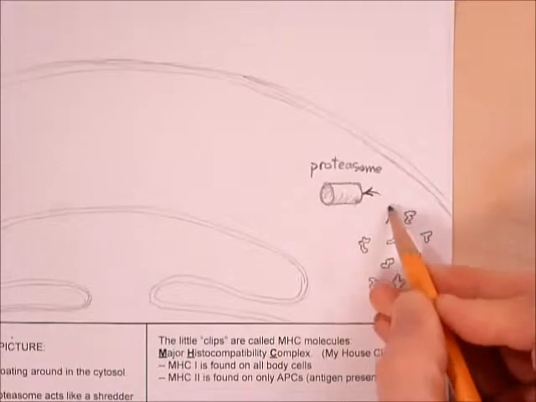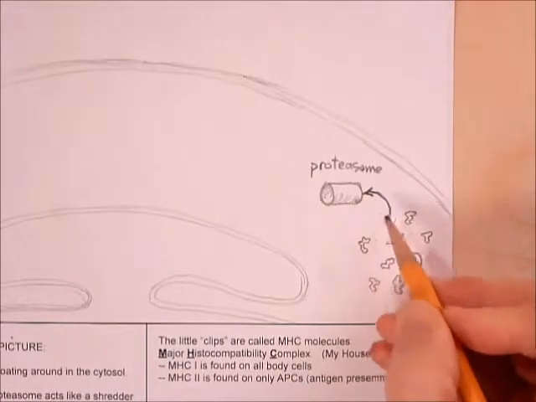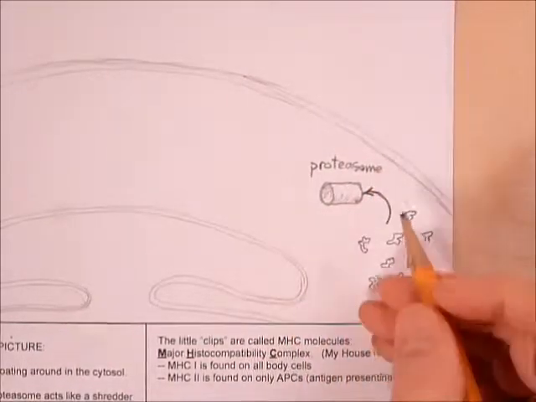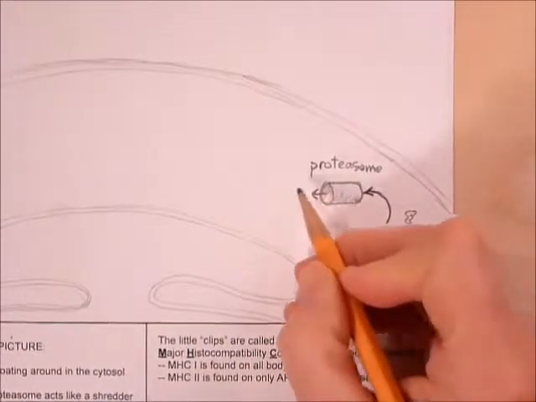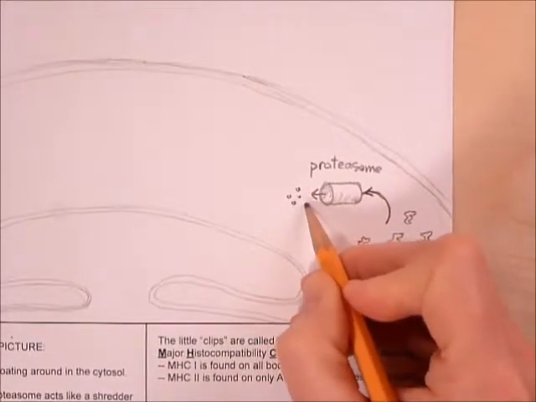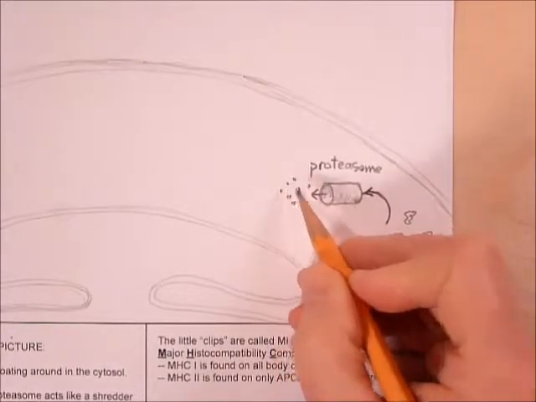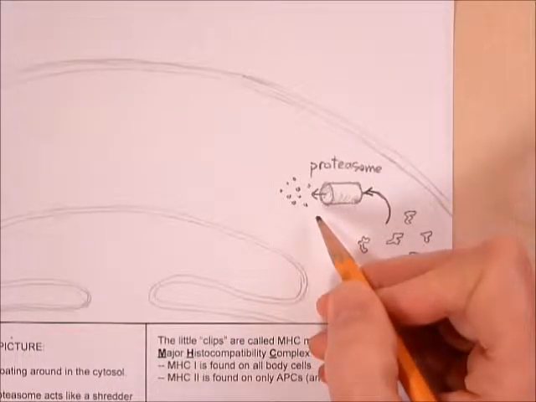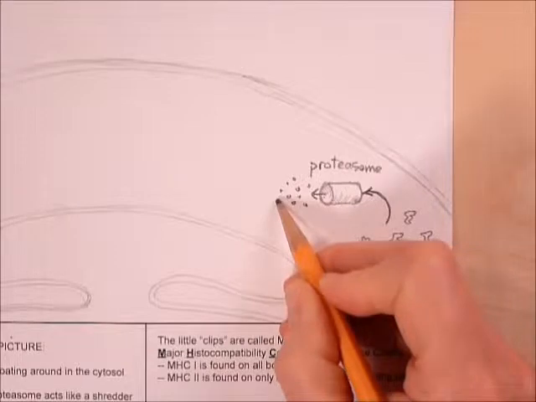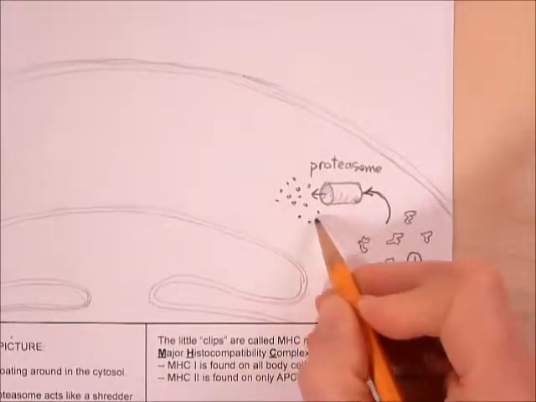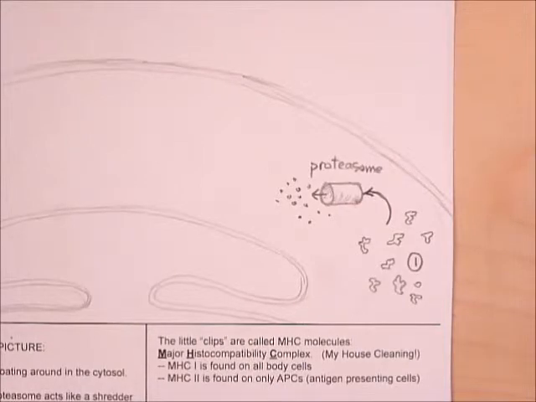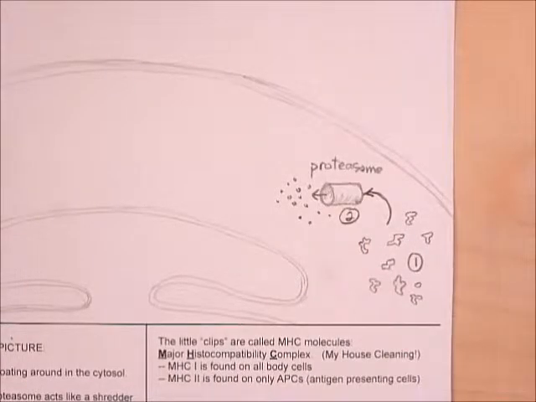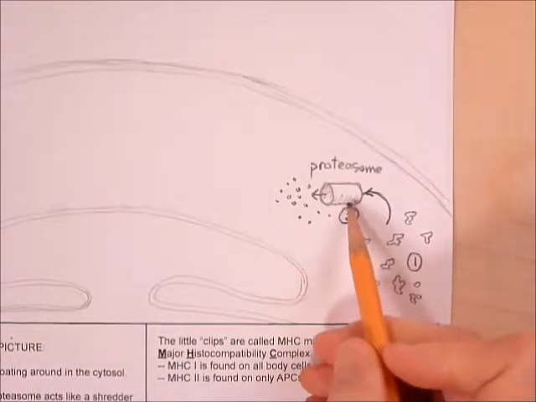Okay, so some of these proteins are going to go into, now remember, it doesn't know what it's doing. It doesn't have a brain. It just goes around, and any protein that gets sucked in here will get shredded. It's like a paper shredder, and out the other end will come little tiny bits. How tiny are these bits? Well, they're usually about 5 to 10 amino acids long. That's pretty tiny. So now we got a bunch of little tiny shreds floating around. So let's make this number 2 right there. So this is the little recycler unit.